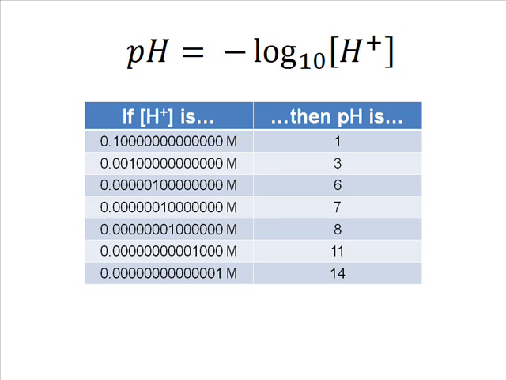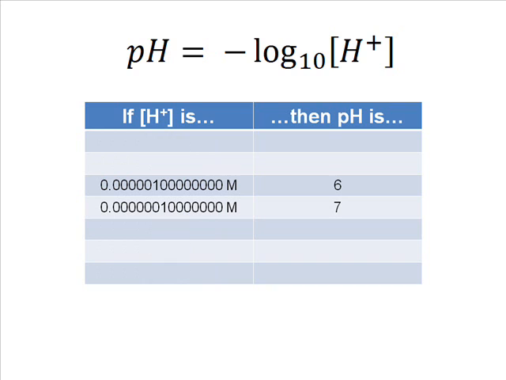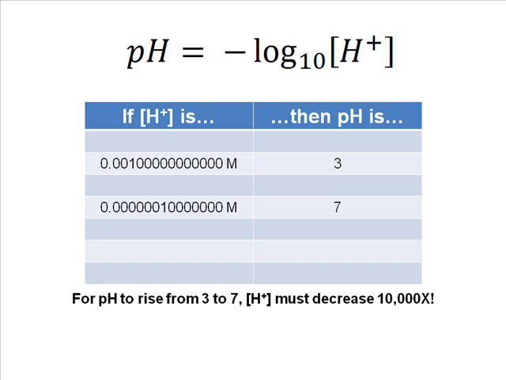The other thing has to do with changes in pH. If the pH goes from 7 to 6, the pH is getting smaller, the hydrogen ion concentration is getting bigger, but if you look at the numbers here, a drop in pH from 7 to 6 represents a hydrogen ion increase of 10. That unit 1 change in pH represented a tenfold change in hydrogen ion concentration. By contrast, when pH goes from 3 to 7, not only is the hydrogen ion concentration getting smaller as pH gets larger, but that's a four-step change in pH, 3 to 4 to 5 to 6 to 7, that represents a ten thousand fold decrease in hydrogen ion concentration.